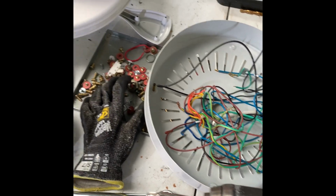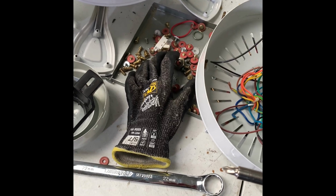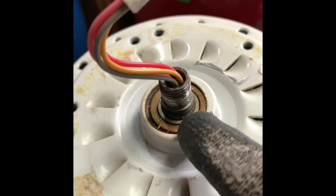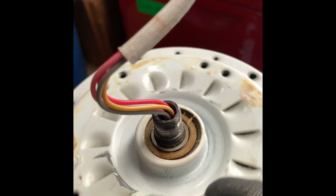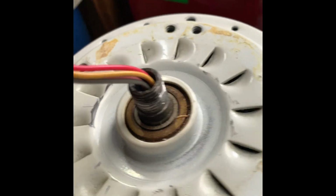Okay, so progress with these fans is actually really slow. They're proving a little more difficult than I thought to get apart. The main problem seems to be that there is this bearing, like there's the shaft from the whole motor unit inside here, and I thought it might spin off, but it doesn't seem to. So I haven't had any luck punching the shaft out, so it looks like I'm just going to grind across there and just see how it goes. Try and break it open.